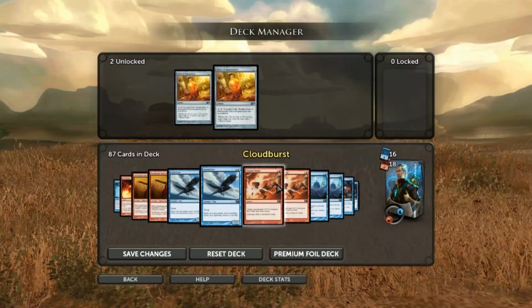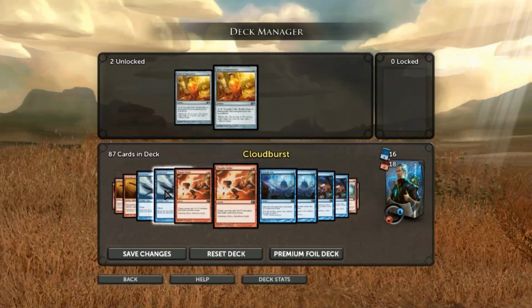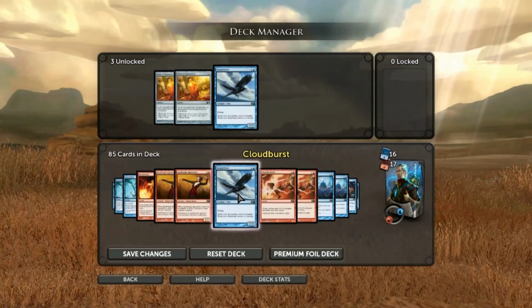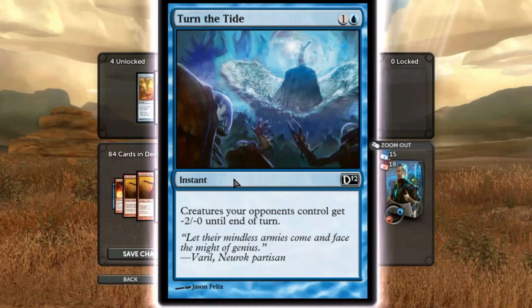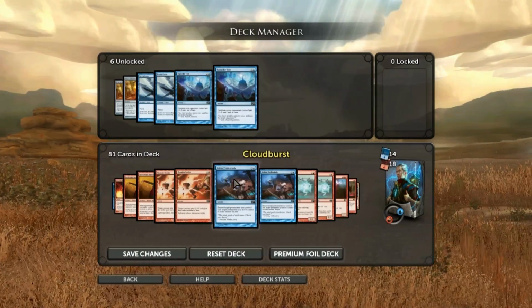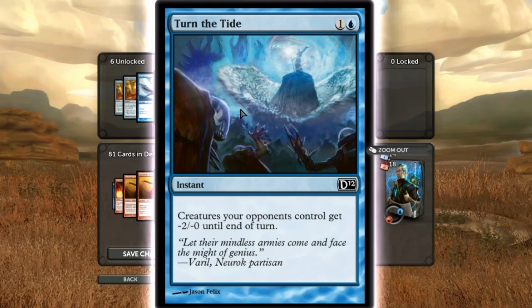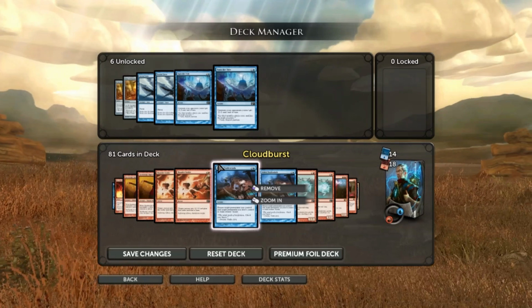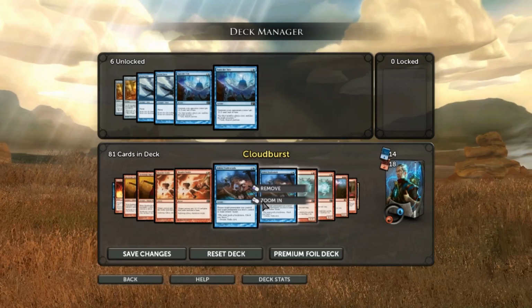Stormcrow. Not terrible. Not great. But you're a fast deck, and he doesn't really put out the power that he should. So I feel like maybe he comes out. Again, we're a fast deck. Turn the Tide just does not fit in. It's cool, it's good, but we are a burn deck. You're not worried about making your opponent's creatures weaker. You're worried about hitting your opponent as hard as you can.